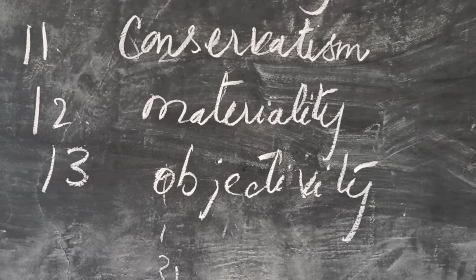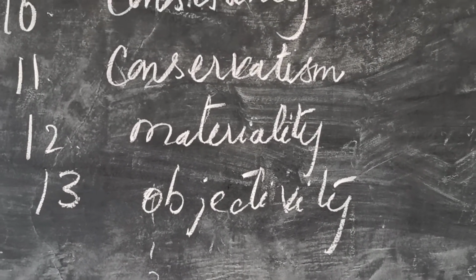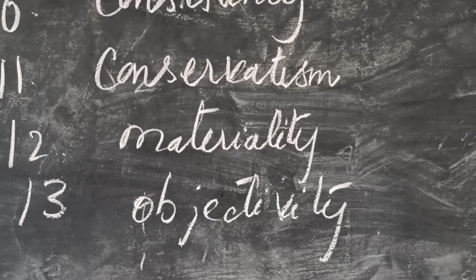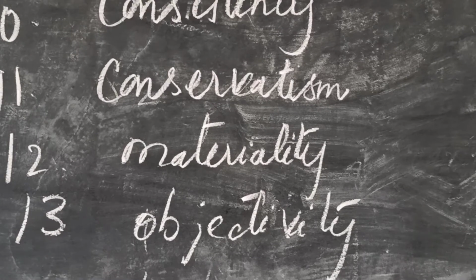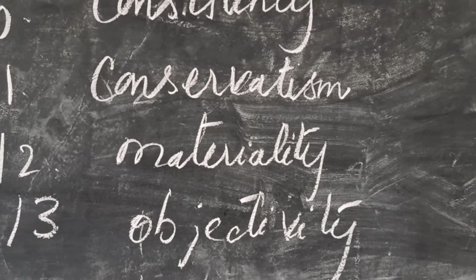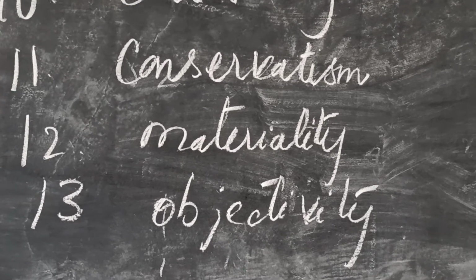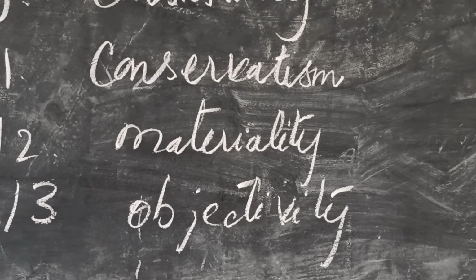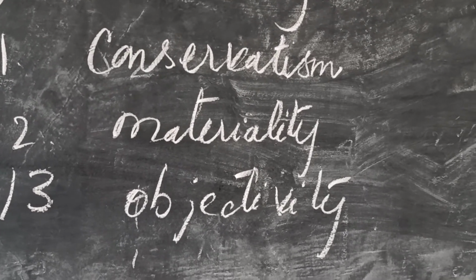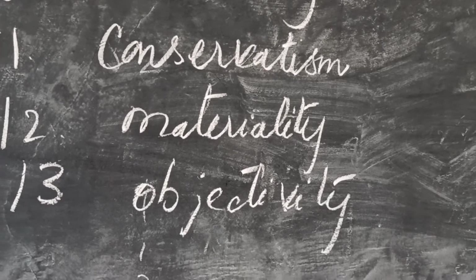The next one is objectivity. Now what is objectivity here? For example, when you buy some furniture, right? Suppose you bought a computer. What is the evidence that you bought the computer? You will be having the bill, right? So that is what we call objectivity. Evidence should support all the transactions which you are entering in the books.